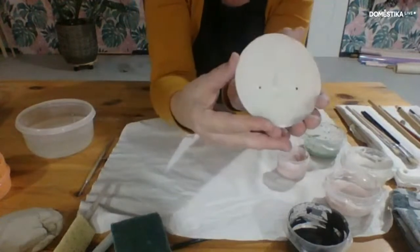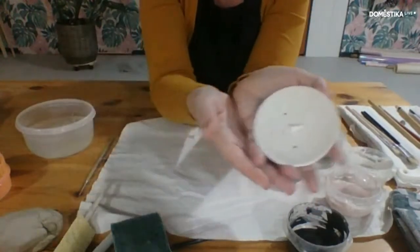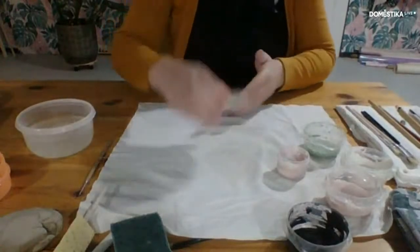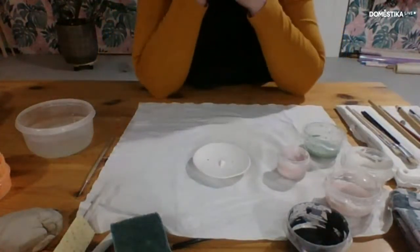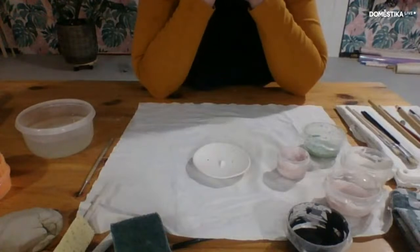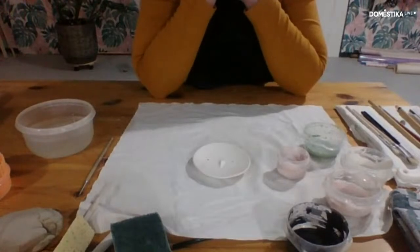No, she or he's looking a bit shy. And now it's time for the fun part. Now it's time to actually start decorating it. I think what I'm going to do is paint a nice botanical pattern. I've been doing quite a lot of that recently. Something with leaves, maybe some flowers.